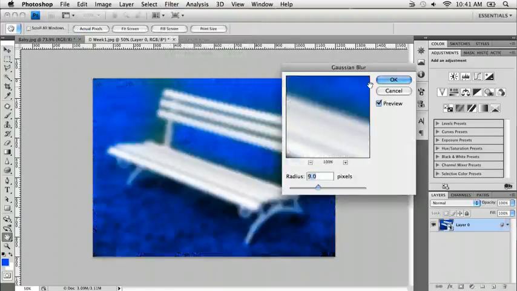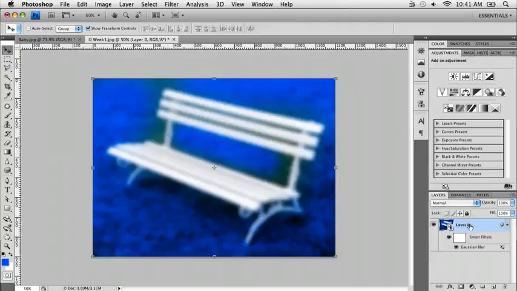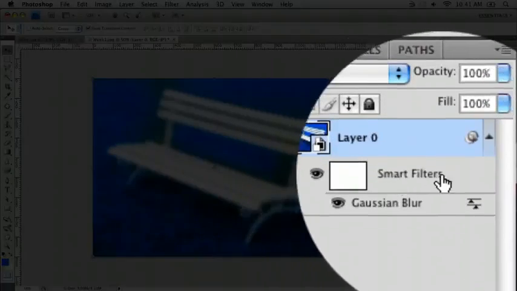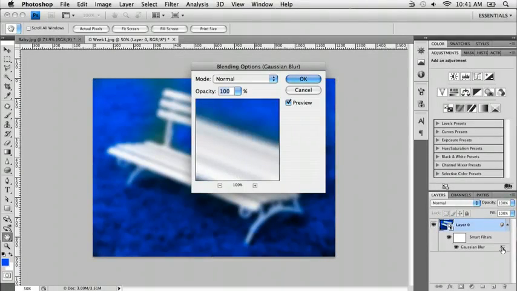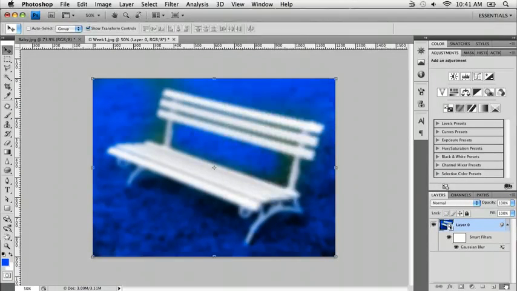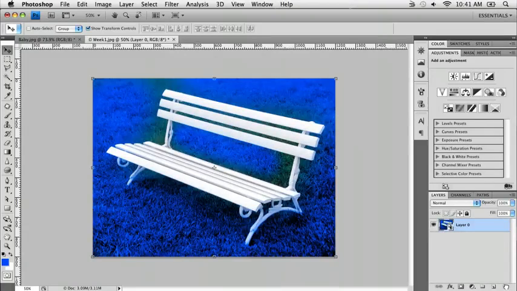Instead of the filter getting applied directly on top of your image, it will appear below the layer, similar to the way that layer styles are added. Now, later on, you can edit or remove any of the filters that you have added. Very, very helpful. And that's Smart Objects in Photoshop. Smart Objects are available in Photoshop CS2 and above. Yet another great way to edit your photos non-destructively.